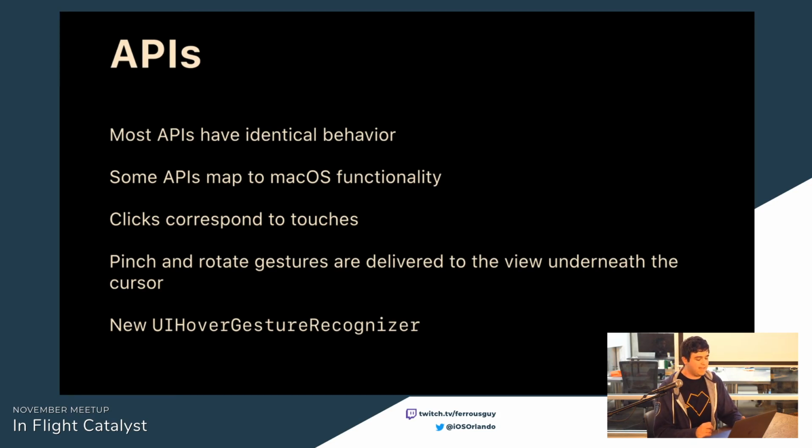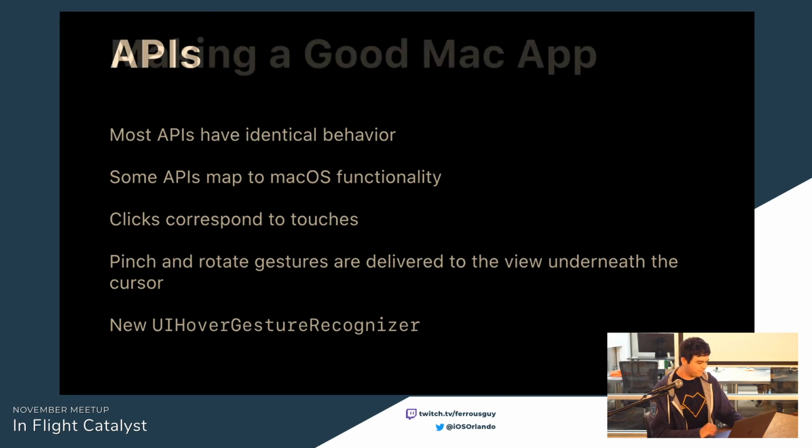And that kind of shows the way that Catalyst is meant to be used a little bit. If you look at UI hover gesture recognizer, it's actually available on iOS and iPadOS also, but it just doesn't do anything, and it's never triggered. So you don't have to write your code any different or even use that target environment check, because you can just add a hover gesture recognizer to things that you want to react to being hovered on if you have like a link or something, and it'll work on Mac. And that situation probably won't come up on iOS.